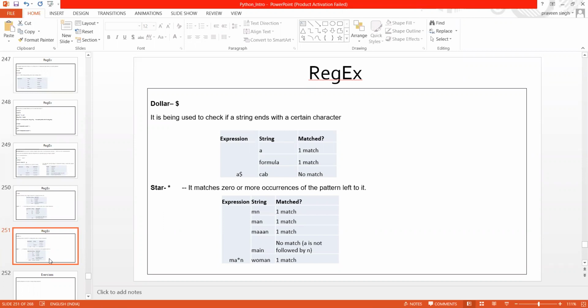Now, when I write MAIN, that means my I comes there. And my requirement says A has to be followed by N. So that is why it is written as no match, because A is not followed by N. Okay. And when I talk about WOMAN, is it being followed or not?